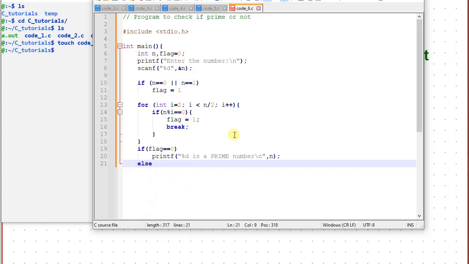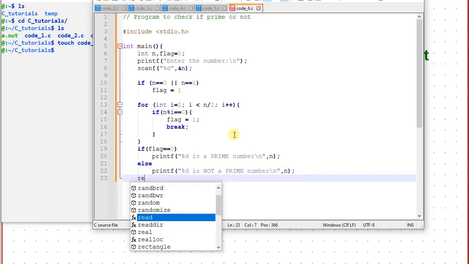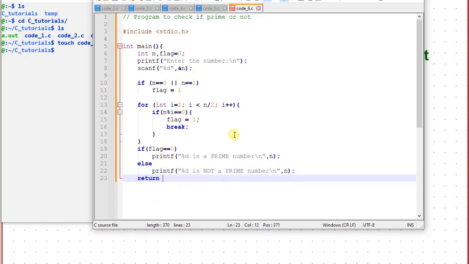Else means the value of flag is not equal to 0, it has been changed. So in that case we write: the number is not a prime number. And that should be the end of the program. So we write return 0 and close the main function.